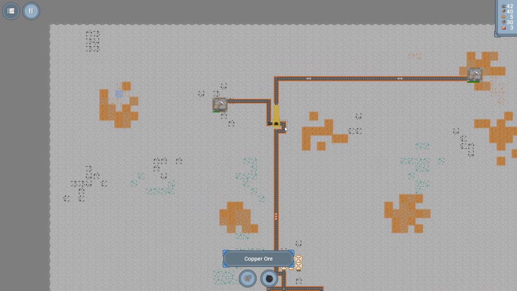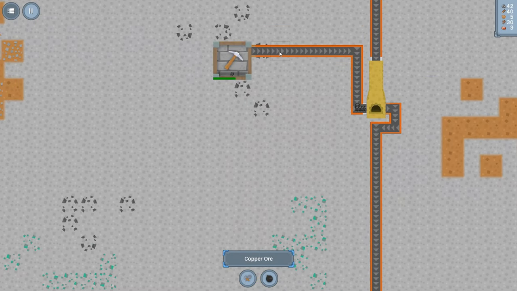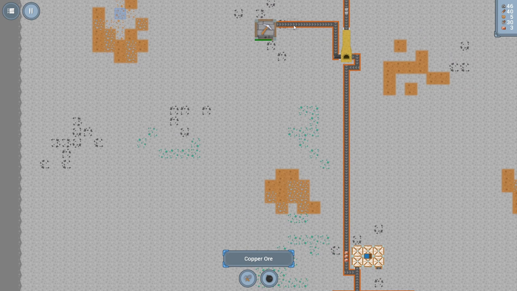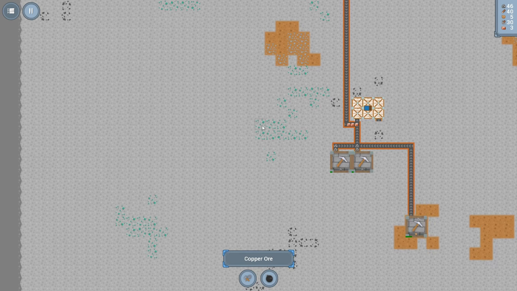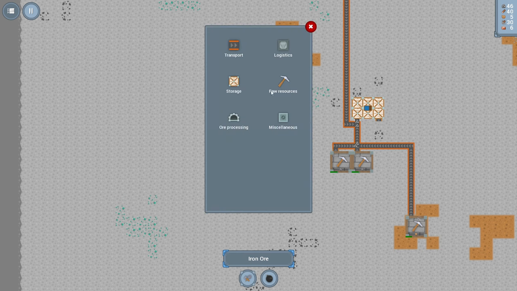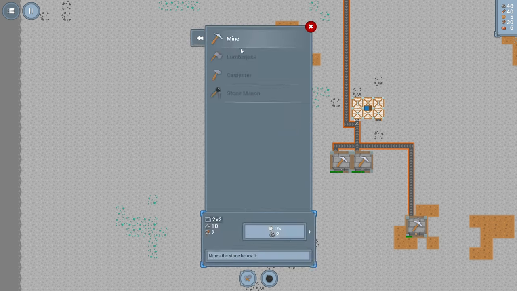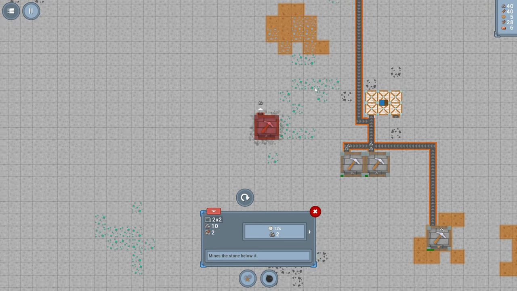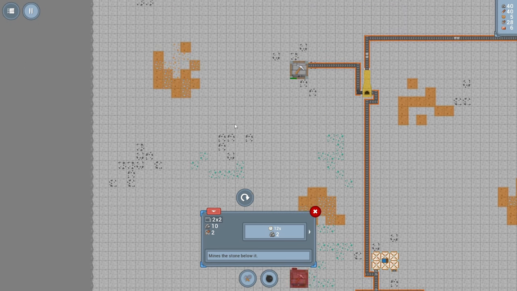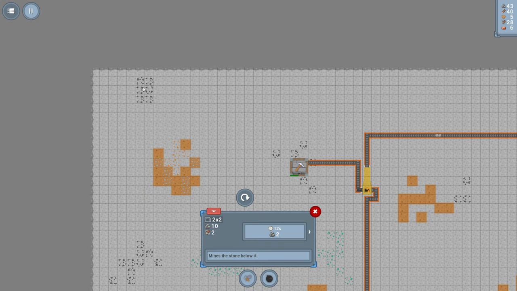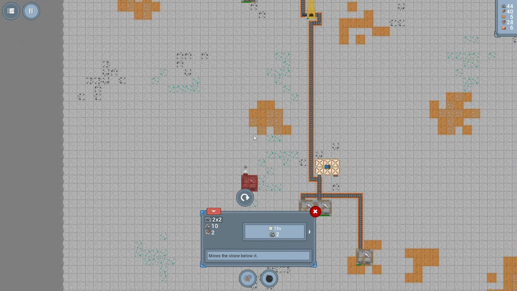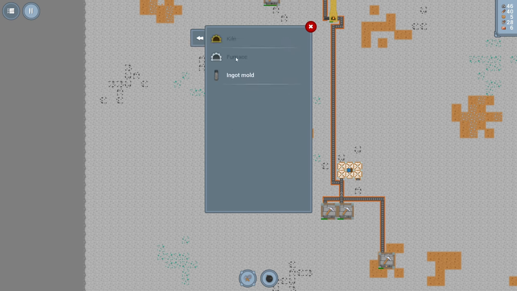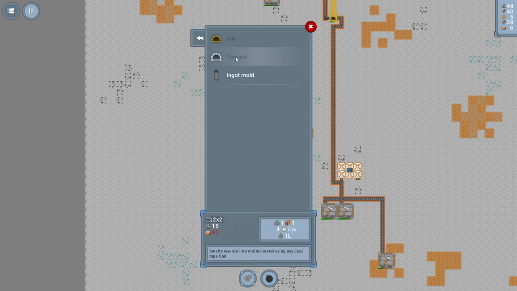Well, should we split this coal? I think maybe we'll try that. We know we need iron ore. Let's put a mine down for that. And we can have the output go up. That's fine. Well, if we need to, we can always replenish this belt. Let's see if I can run. Or let's place our furnace. Can we do that yet? Nope, we're still waiting on a few more bricks.